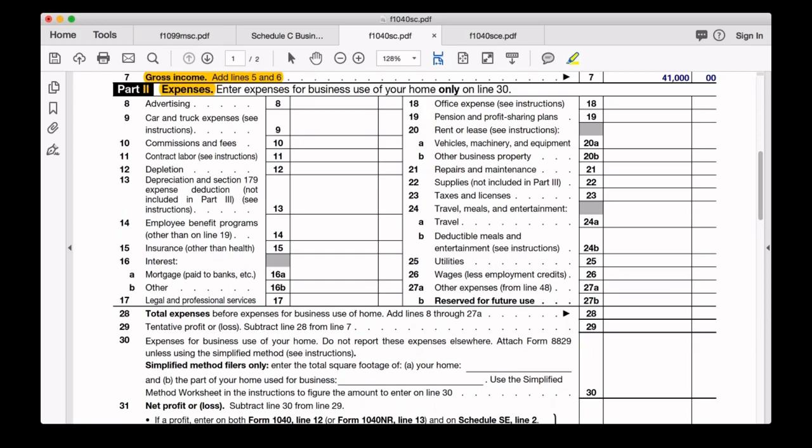So let me say this to you. I want you to write this down. Please write this down. When we talk about expenses, we talk about need, N-E-E-D, need, right? So do I need it is the question. Before you do anything else, talk about need. Do you need it? Was it a business expense? Was it because the business required it, because the business needed it, or was it because you wanted it?